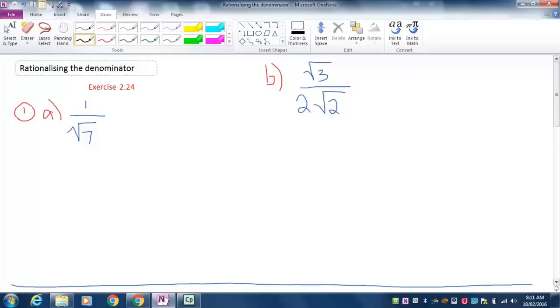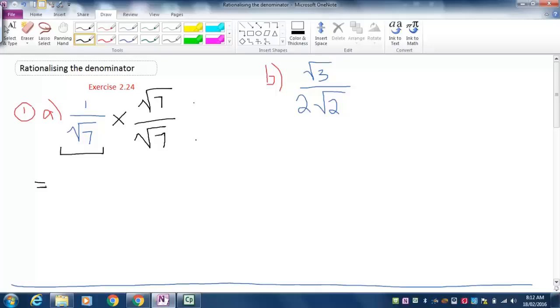When we're rationalising the denominator, we use the fact that a root squared gives the number under the radical sign. So to do this for 1 over root 7, we take the irrational part that's on the denominator and multiply by root 7 over root 7, because the irrational part in the denominator is root 7. This is the same as multiplying by 1, so it doesn't change the value, it just allows us to express 1 over root 7 with a rational denominator.